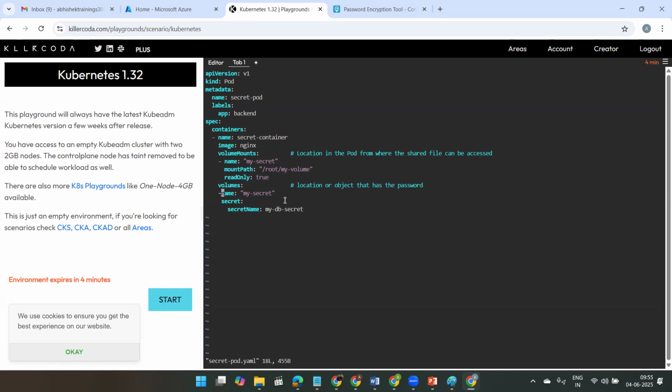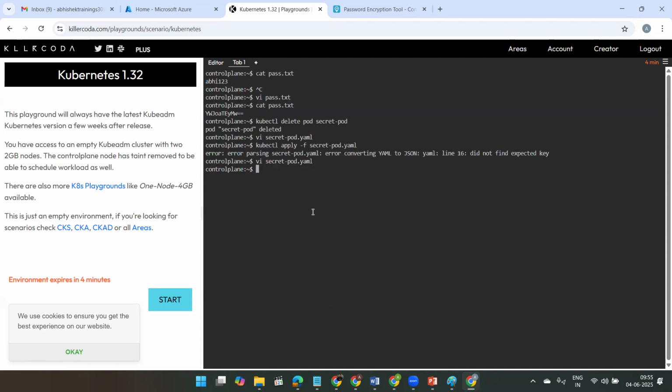Error: did not find expected key. Okay, something is missed.